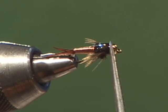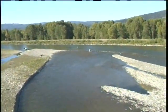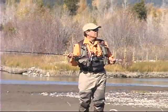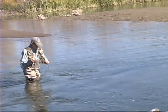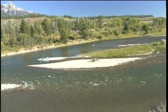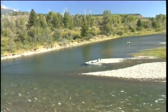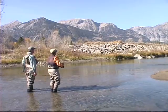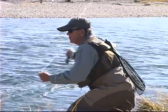Hello, this is Jack Dennis and welcome to our series on John Barr. The next fly that John's going to tie is one of my absolute favorites, his Tongue Teaser. This is a fly that I really embrace for my golden stonefly nymph imitations. I've always had to struggle finding a really good golden stone and this is my pick — I always have some in my fly box. So let's join the two of us as we tie — well, as John ties, as I look and ask a few questions — the Tongue Teaser.